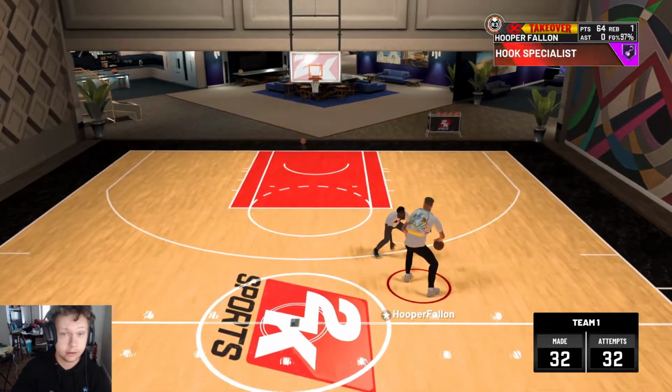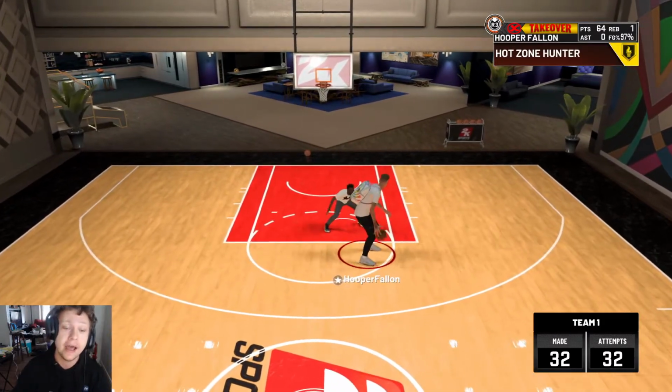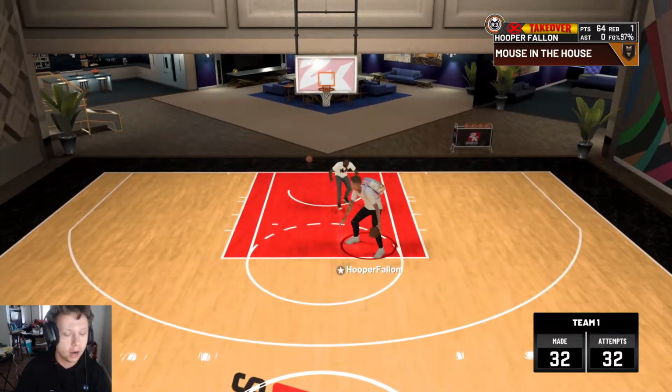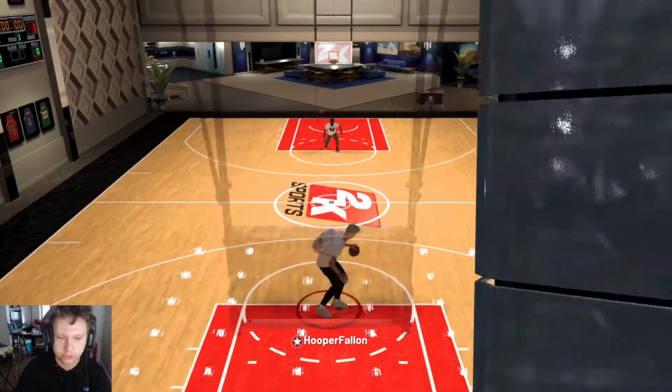Now, this right here, chat, these guards think they're slick. Pulling the chair, man. Hey, yo, drop a like. Hey, no, not drop a like. Drop a comment if somebody has ever pulled the chair on you in NBA 2K22 so far, bro.